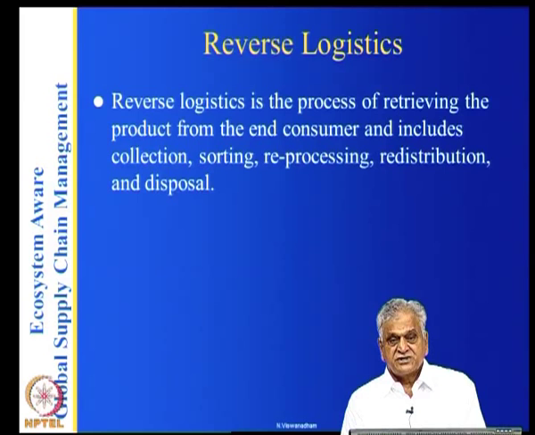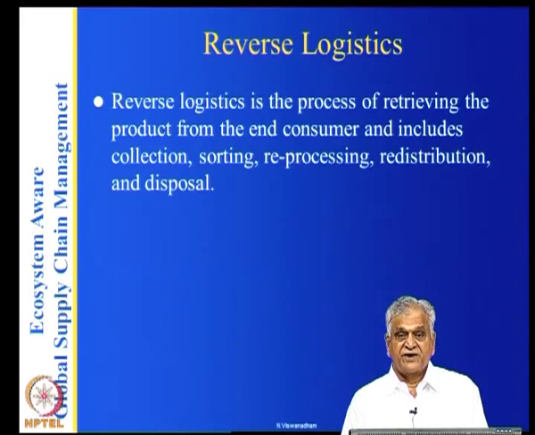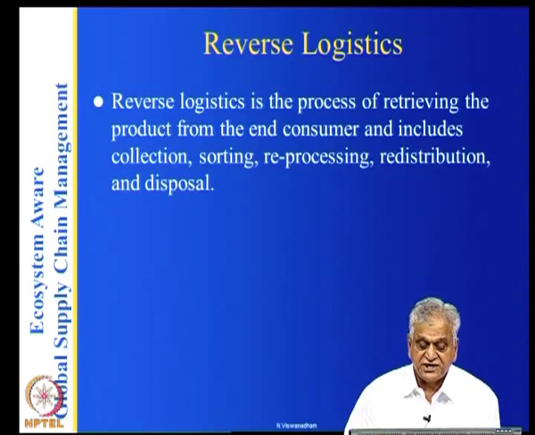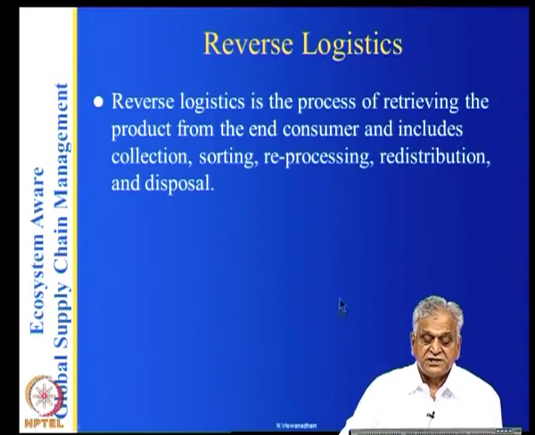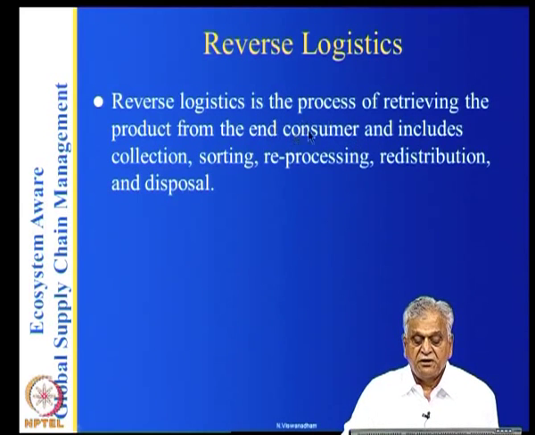The inbound or distribution logistics that we have is a planned activity. In other words, you know how much material is moving in advance, how much is coming from the supplier, how many trucks you need, when and where and so on, and when it is needed at the other end at the manufacturing site. But in the reverse logistics case, you are basically taking products which are disposed of by the consumer.